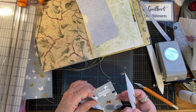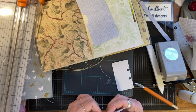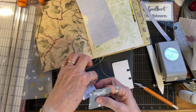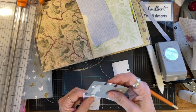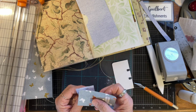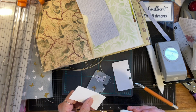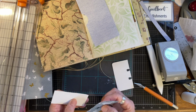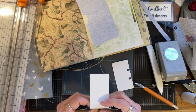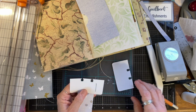I did it backwards. I was right the first time, because this has got to go this way. Yeah, y'all, I'm losing my mind. Okay, so this goes this way. Sorry. I know you guys are probably trying to tell me. Like this. Okay, and then this goes on top.